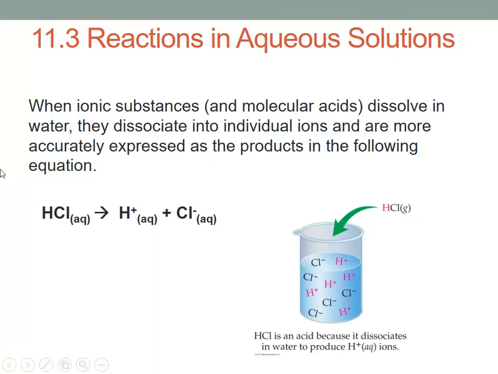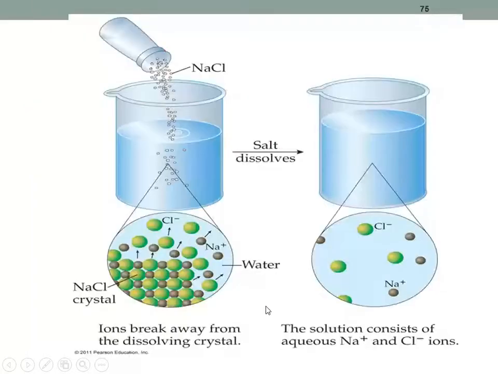So I can see right in this image that I have a bunch of H pluses and Cl minuses floating around. The problem with chemistry, though, is that when I have dissolved ions, it doesn't look like this. It just looks like water. And so it's important that we can represent what they actually look like. Same thing here. When I add sodium chloride to water, it dissolves and it dissociates. So it doesn't stay as a solid, and instead it stays as Na plus and Cl minus.